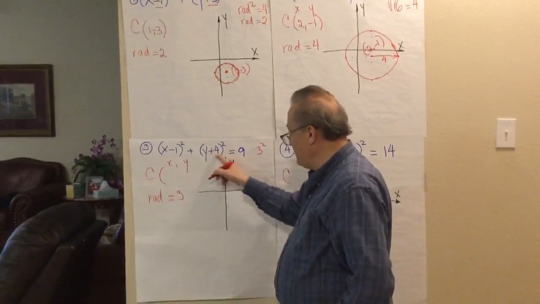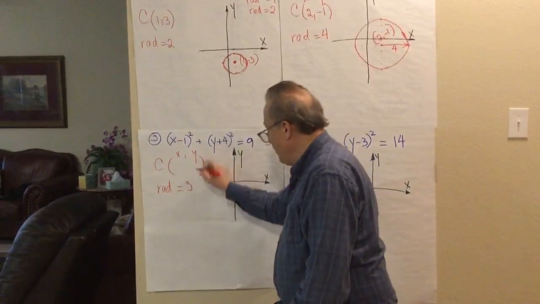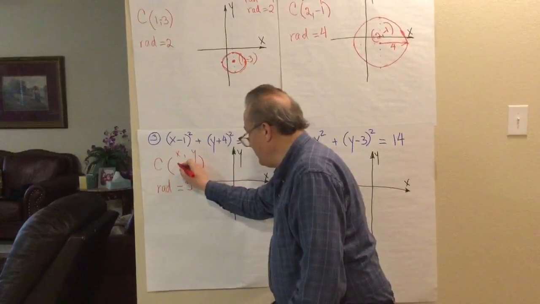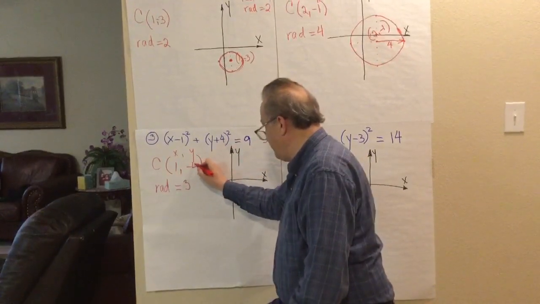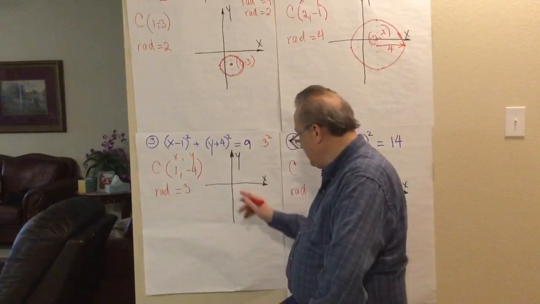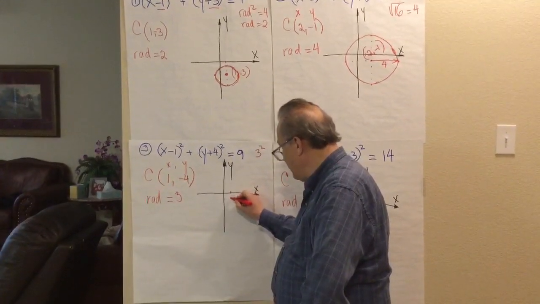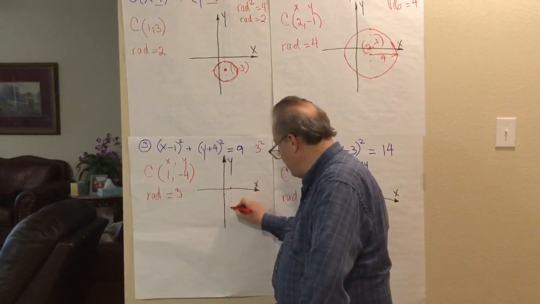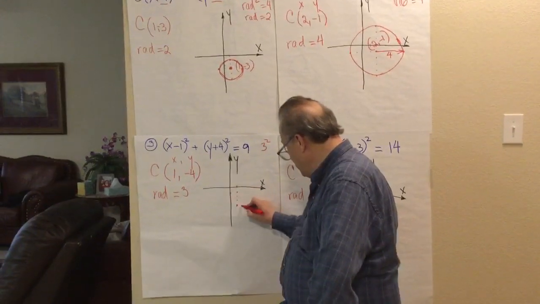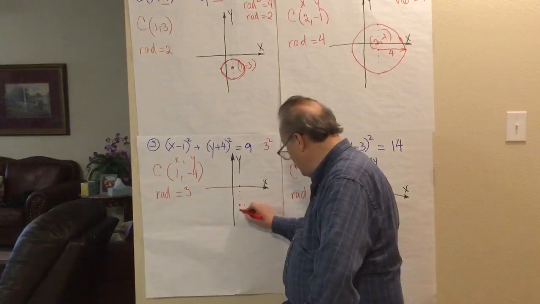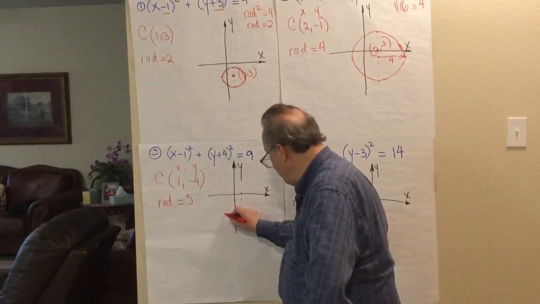The number in parentheses, that's the one I'm dealing with. Well, I have -1. I take the opposite, +1. I have +4, therefore I take -4. All right, where is it located? 1 for the x, and then I go down 4: 1, 2, 3, 4. Okay, radius is 3. 1, 2, 3 in each direction.